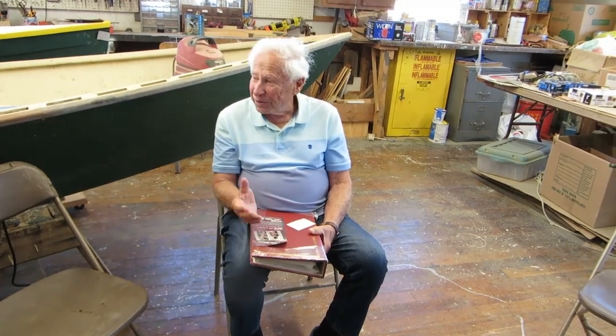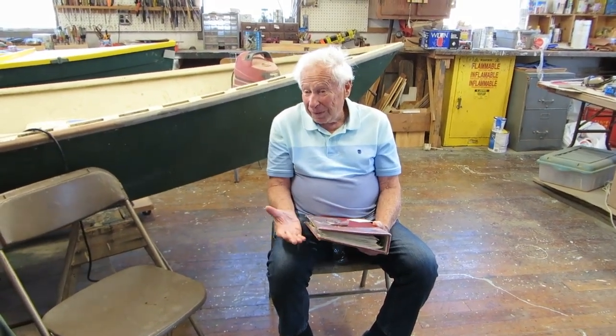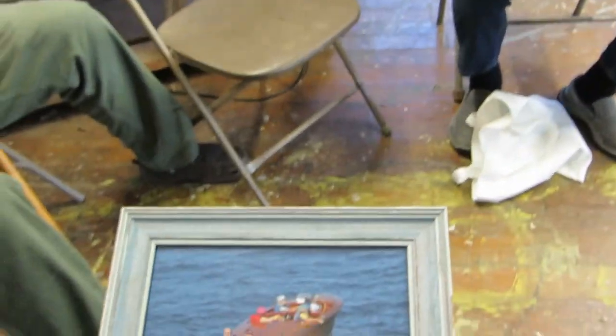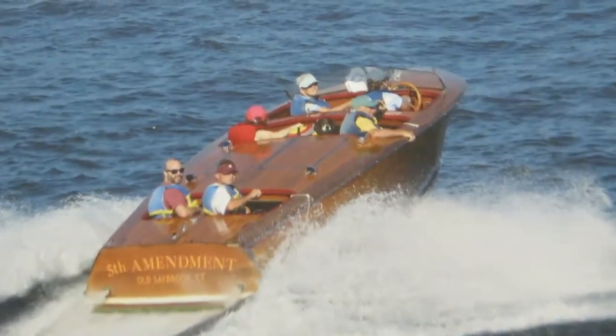we got hold of him and we went up there, and the first thing he says is, "Where'd you get the boat?" And I said, "Well, I built it." And he says, "You built it? I got a good deal for you. People who come here don't even know how to wax boats." And so he gave me a great deal. And it was the engine that fit the boat, but it's 315 horsepower, which is way too much for the boat. Oh my God. Wow.